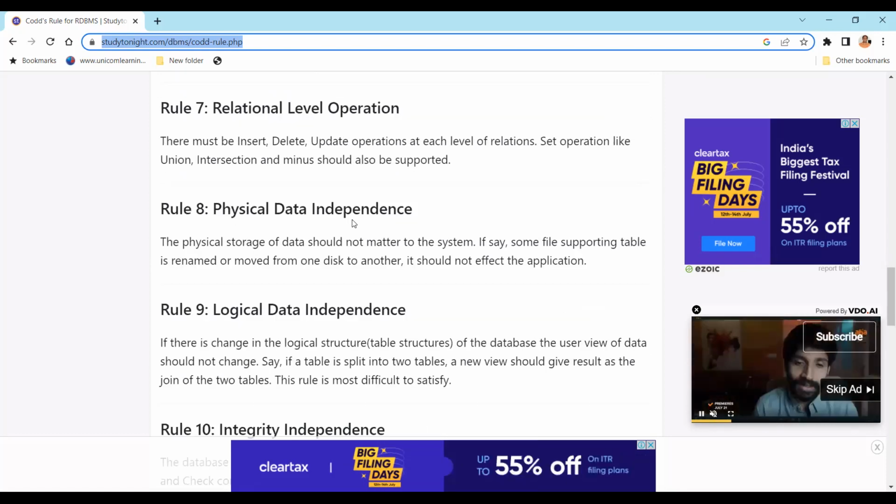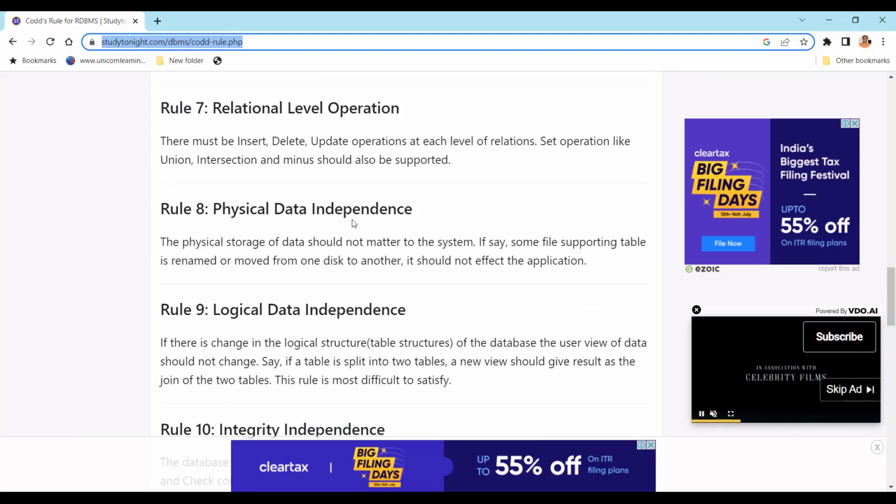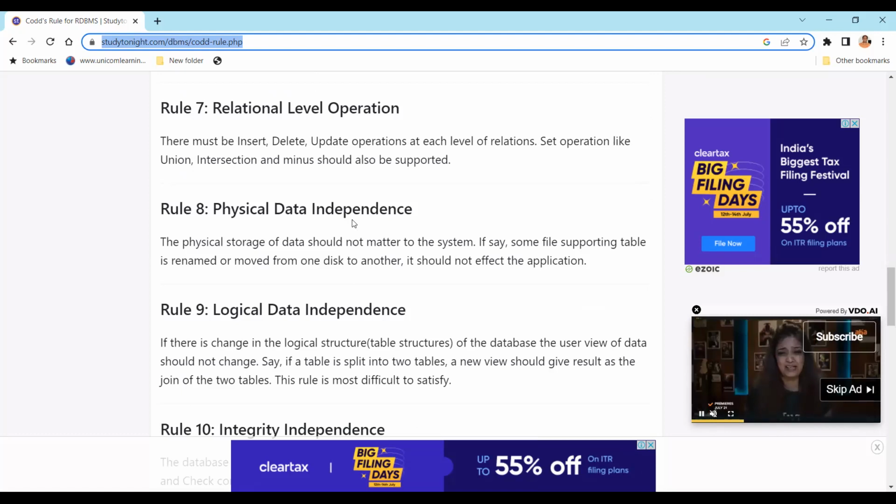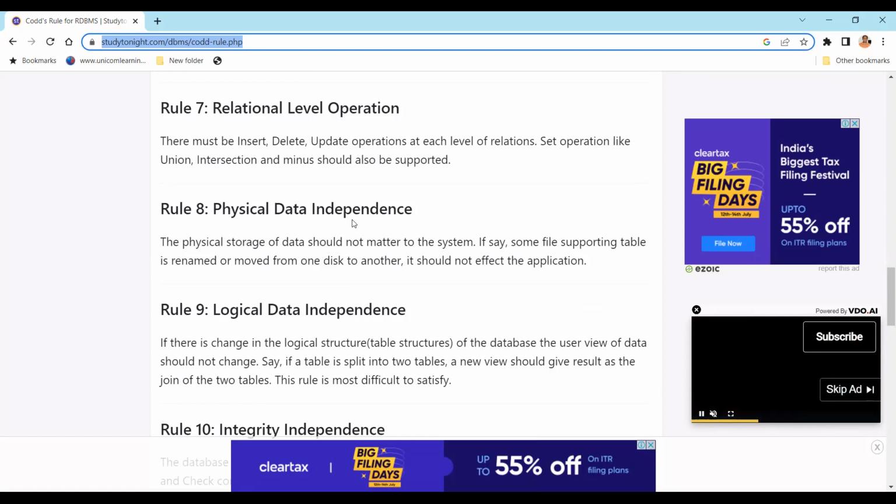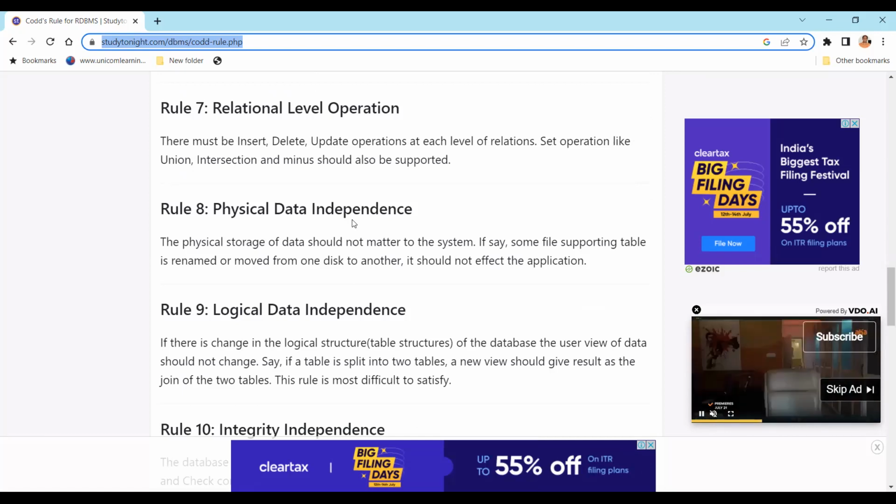Physical data independence and logical data independence. Physical data is different, logical data is, I told you yesterday. Physical data means files. Which files, how many files, where all the files are, what kind of information each of the files have. We don't have to worry about that. Our focus is only on the logical aspects, like tables, indexes, views. These are the things that we generally deal with.